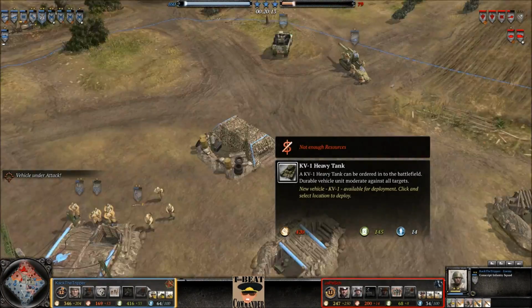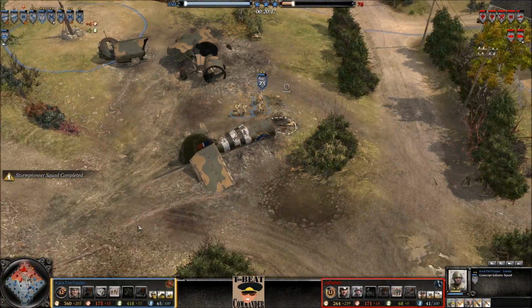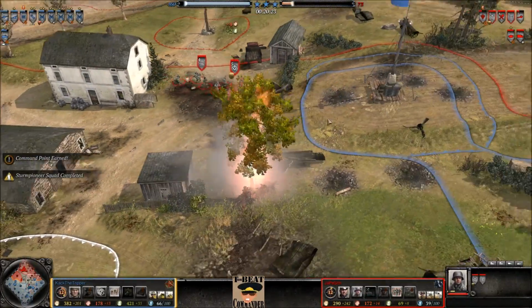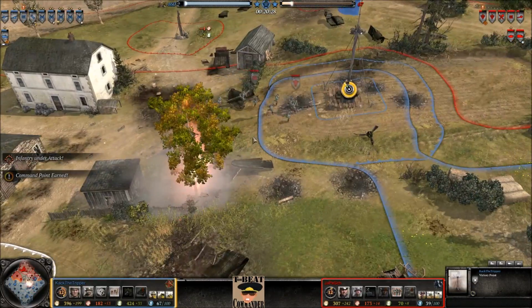I'd like to see a KV1 come out, but he decides to build something else instead, or reinforce troops. He's reinforcing troops, so he cannot buy that KV1 at the moment. Now some troops coming over to the right side here, going to start taking some of this territory back. So I'm trying to turn the game around and going to take this victory point here.